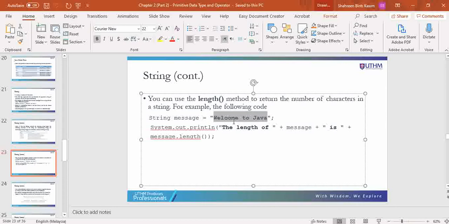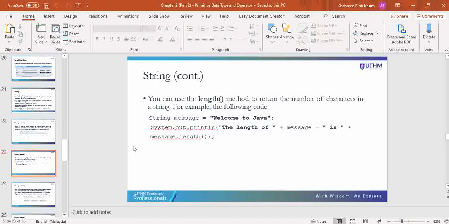So total 15 characters. That is for length. Length is actually a method inside the string class.